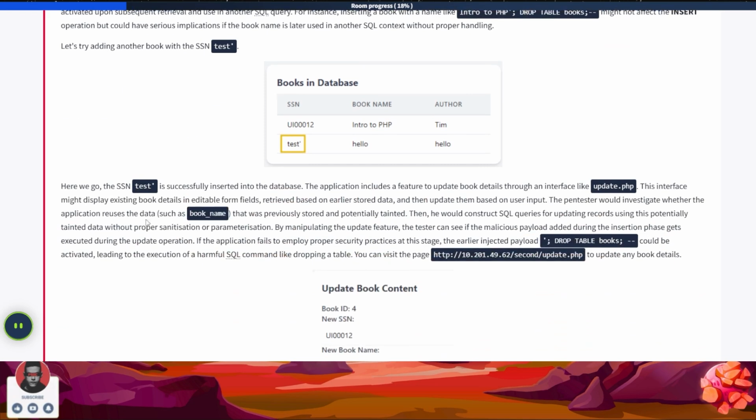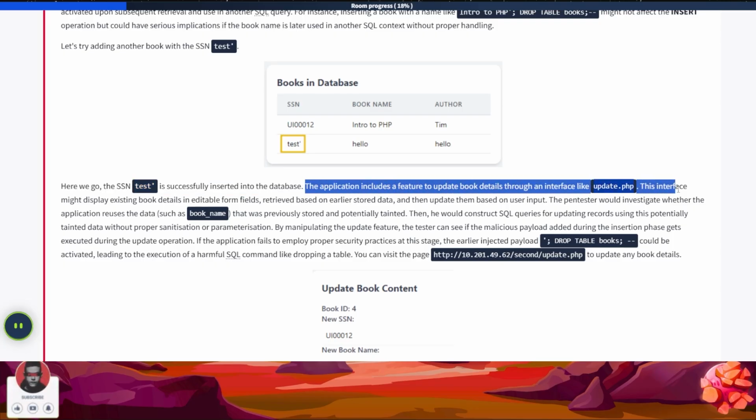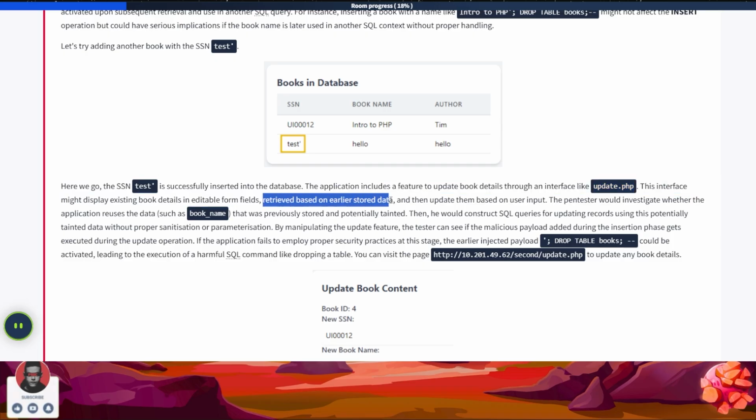Let's try adding another book. Test. Here we go. The SSN test is successfully inserted in the database. The application includes the feature to update books through the interface update.php. The interface might display existing book details in editable form fields, retrieved based on earlier stored data, and then update them on user input.